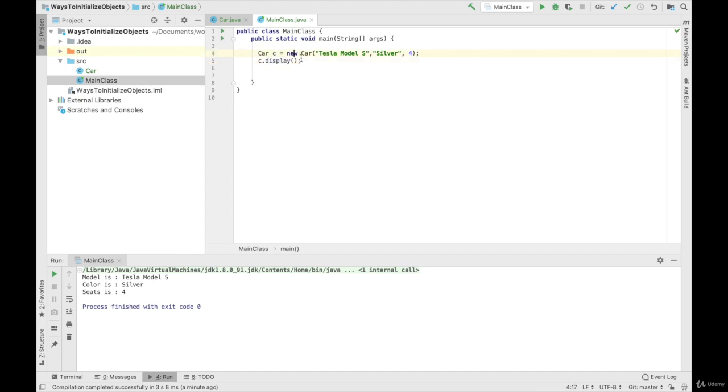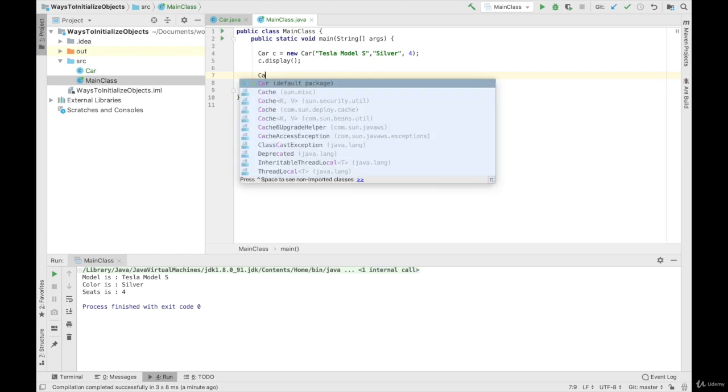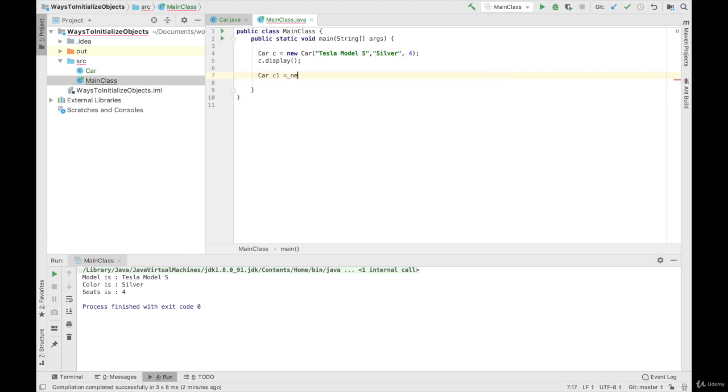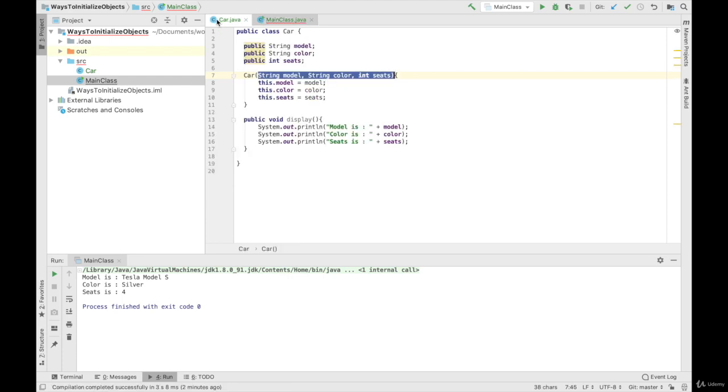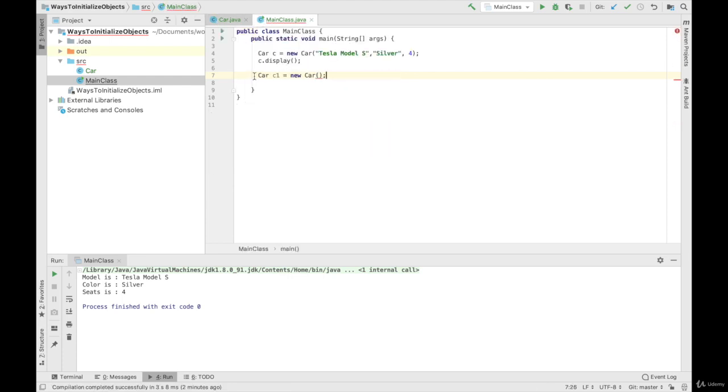Now suppose he creates an object of this particular class Car: Car c1 is equal to new Car. He has not checked the code of the Car class. The compiler immediately throws an error that, hey, you need to pass model, color and seats.